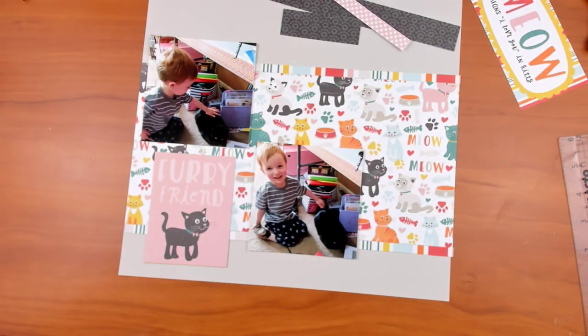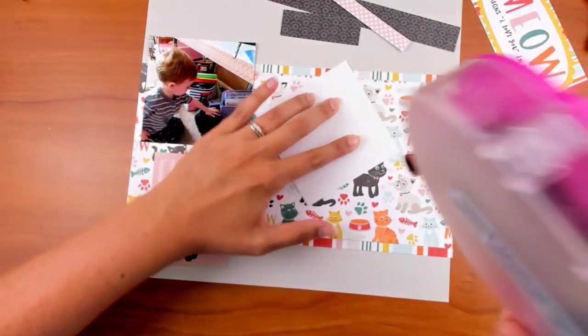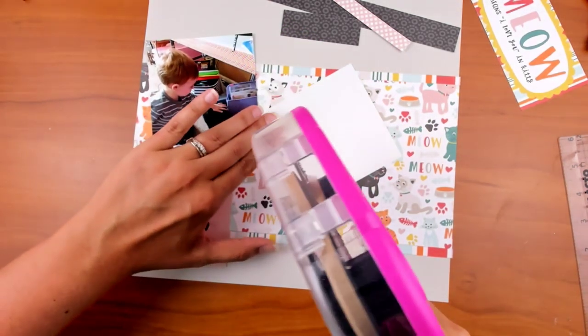So I'm going to put that down with my ATG gun here. Do you guys scrapbook your pets? Christine, I know you were talking about doing scrapbooks for your little kitties. So I hope this inspires you.